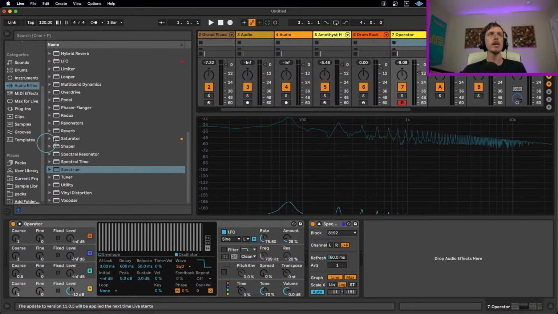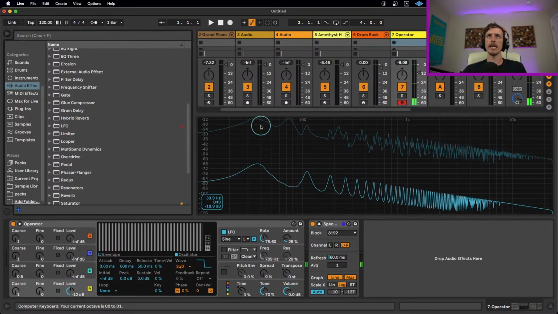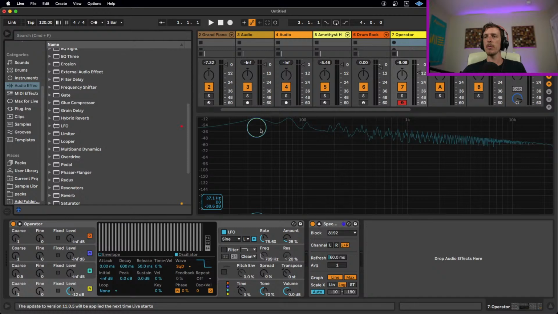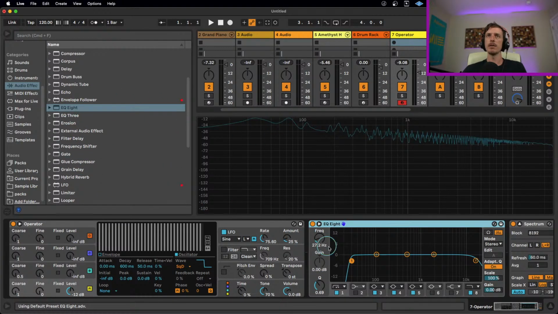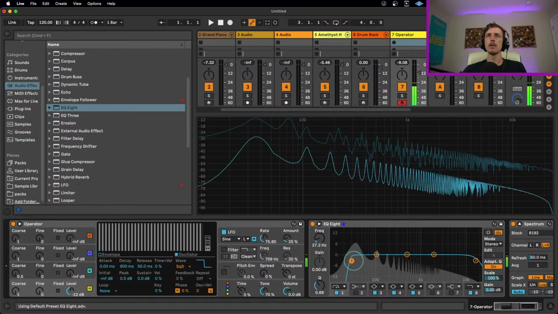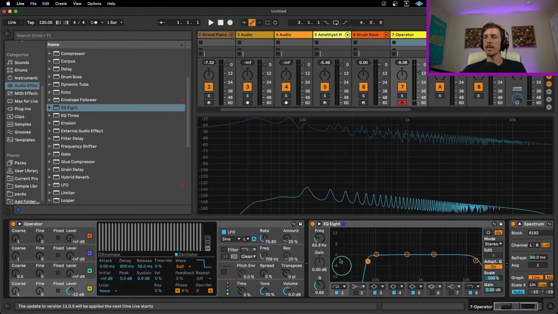That's probably fine. But if I have something like that, we probably don't need this harmonic here. So we can probably EQ that out, because I'm going to have a separate track that's just a sine wave handling that for me. So I think that's kind of what you're asking about.